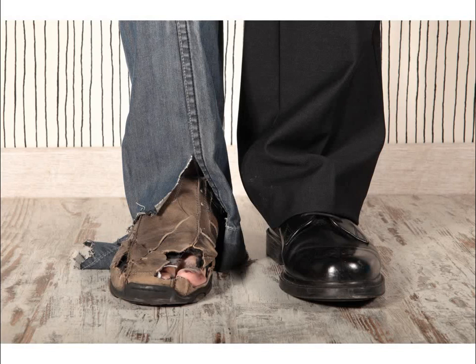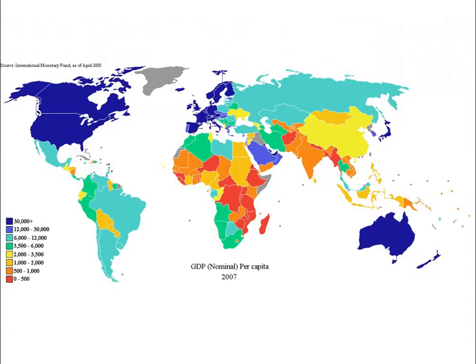A class system is a stratification system where mobility is possible. Doesn't mean that mobility is probable. It just means that it is possible. And that's the kind of system that we have in the United States, where people can rise up the class hierarchy and fall down in the class hierarchy. Okay? So first, let's take a look at inequality in the world.